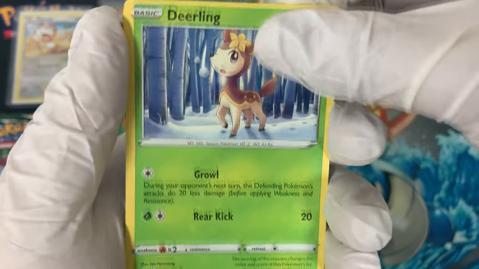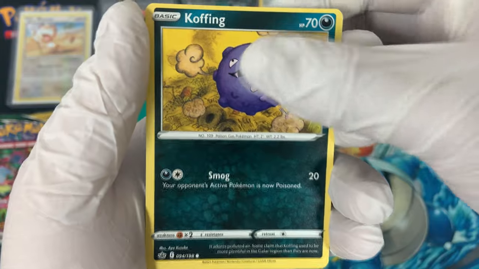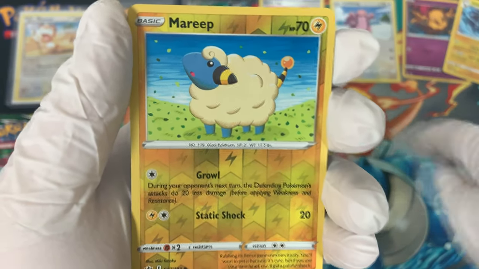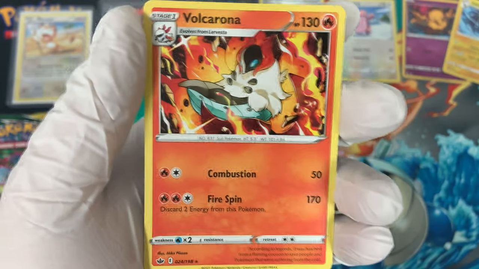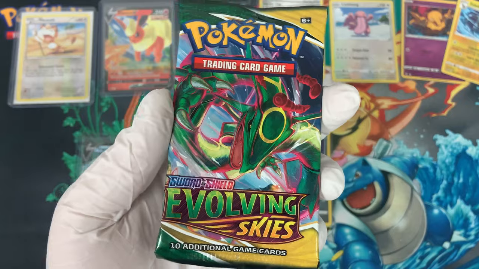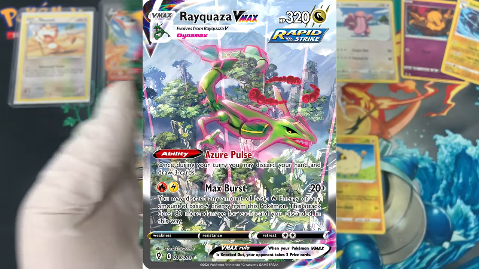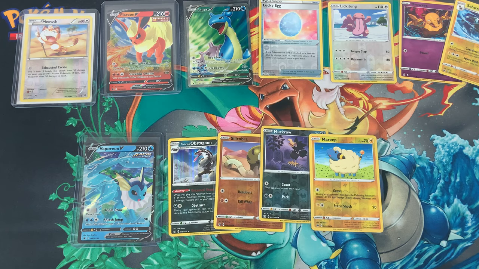Deerling. Work's been busy. Galarian Slowpoke. Coffee. Come on. Sheep reverse. Give it to me. Volcarona. Okay. Wow. I gotta be honest, gents. This tin needs something. There needs to be a Rayquaza in here. If there is a Rayquaza, this tin wins. Or the Dragonite. If there's a Dragonite, the tin wins. We could definitely do a good Dragonite. Listen. Dragon. I am all about the supporting.